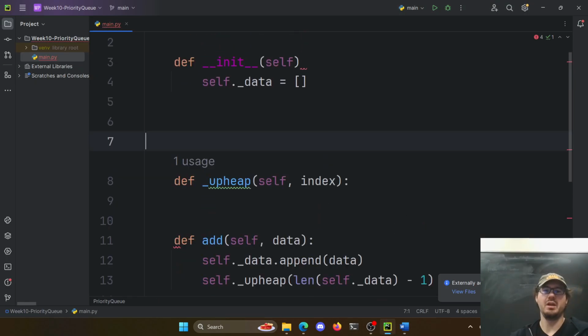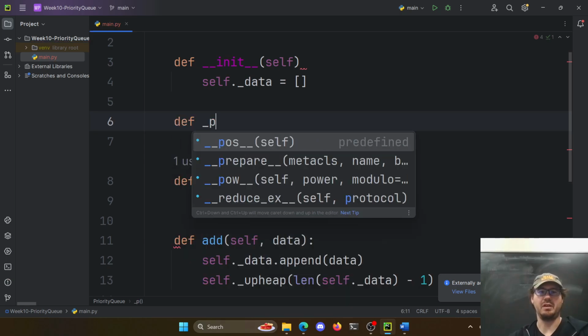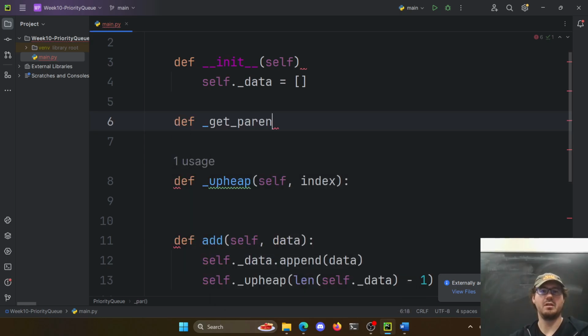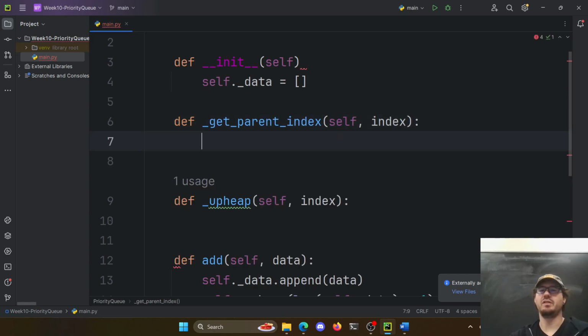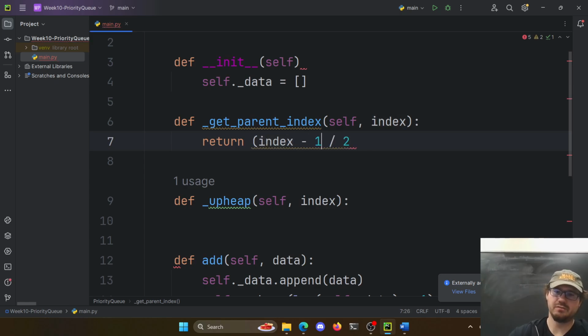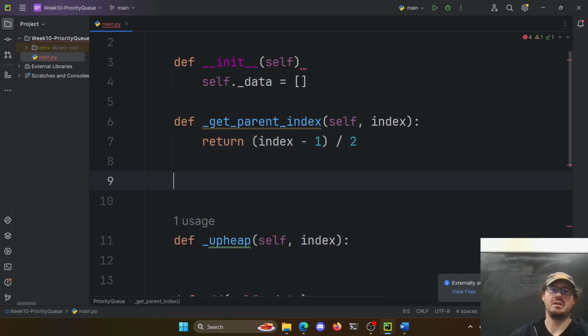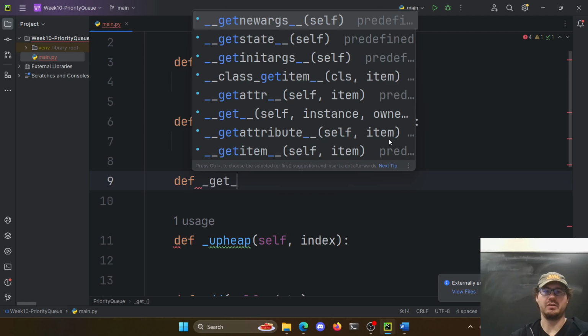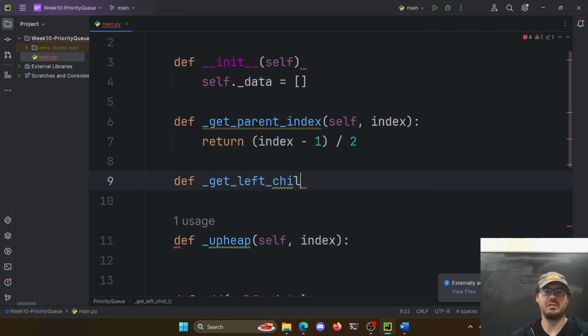And then we need to be able to calculate a get parent index, given an index. We said the parent index is going to be: we return (index - 1) divided by 2, forcing the order of operations here. And then you could define a get left child index, given an index.